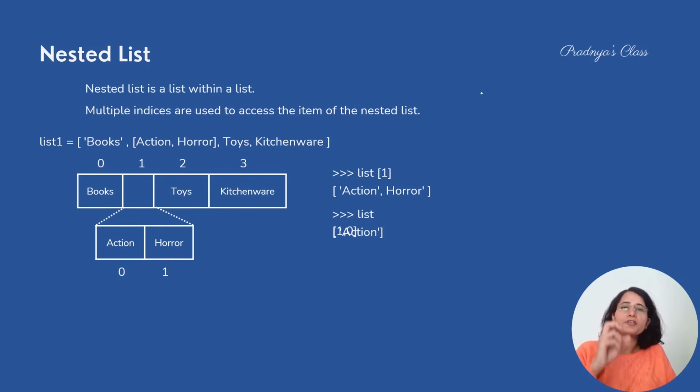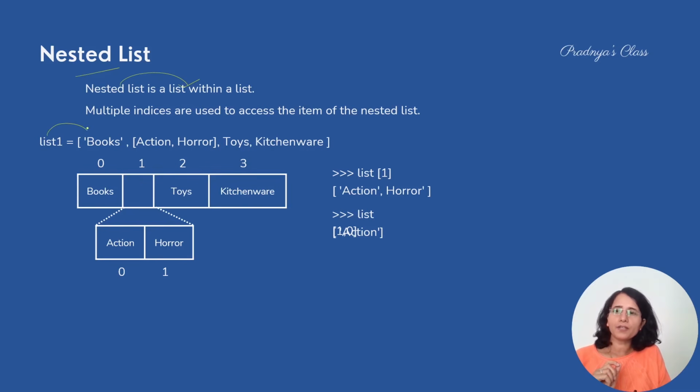In the previous chapters, we studied the concept of nested if. We studied the concept of loops also. The same concept we can apply on the list. So what is a nested list? A list within a list is called a nested list. Let's try to understand the concept of nested list using one simple example.